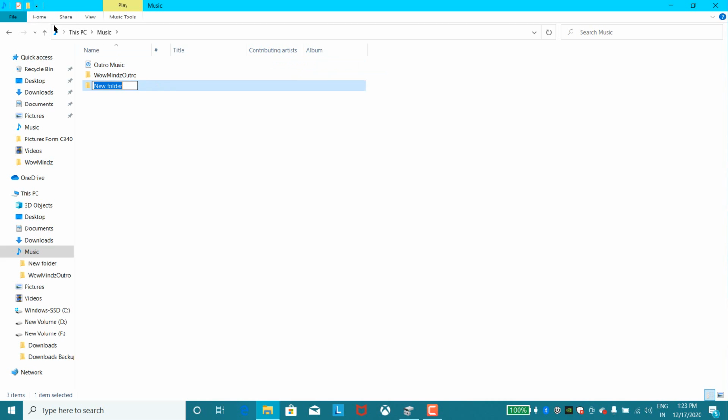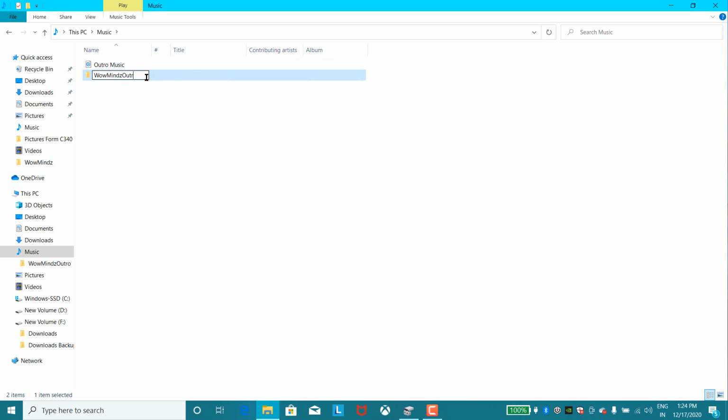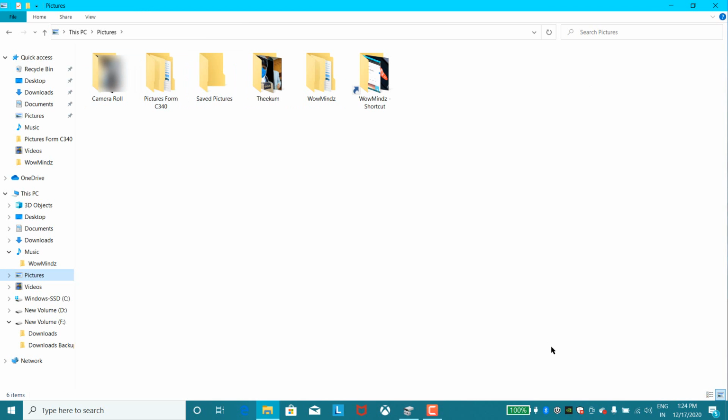Let's create a WowMindz folder, then paste and move it over here, and then pictures, which should be divided correctly.